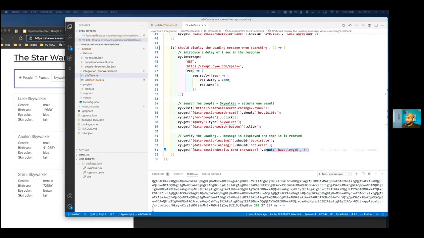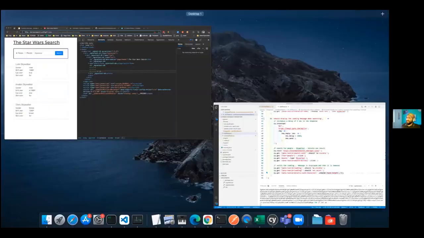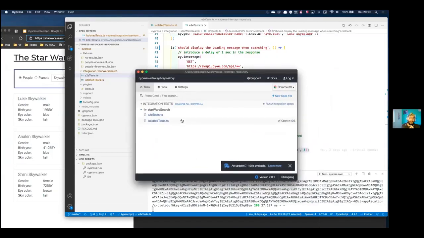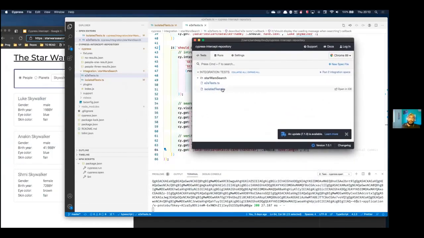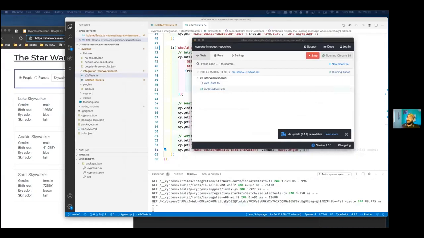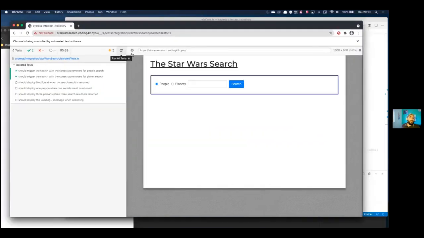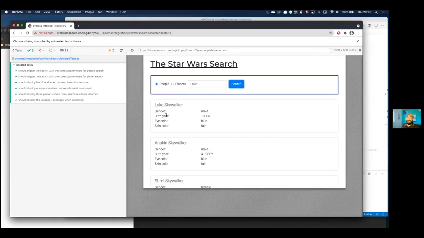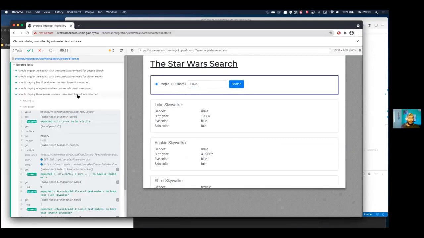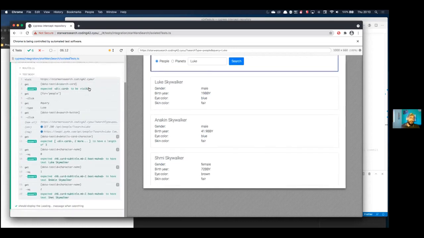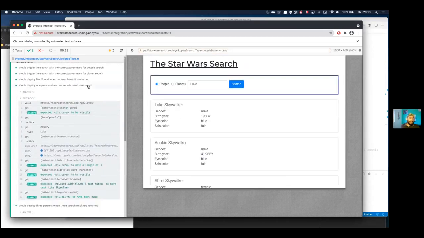Last but not the least, we will try to see how this actually runs. So I'm going to bring my Cypress runner in. Let's try to run the isolated test first. Unfortunately, they open in the wrong window. So I'm going to stop that and start again. And here you see this thing comes up for 2 seconds before it goes out. Here we see 3 results. Here we see just 1 result at the end of it. We will see it exactly the way we have it.